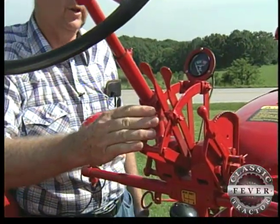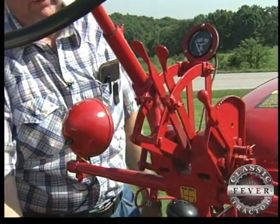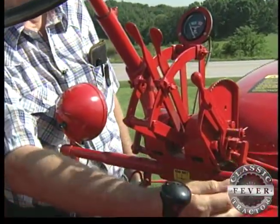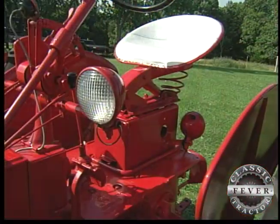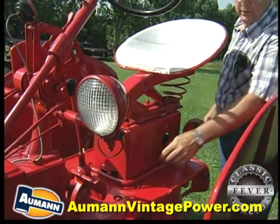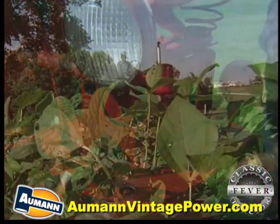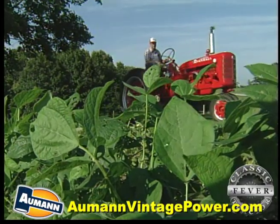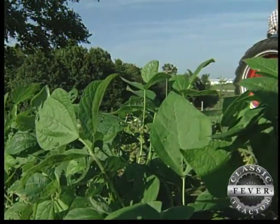This is your touch control, which is your lift for up and down your draft. Of course, this is your choke and your starter control. And this is your throttle. One other thing I forgot to mention — it does have the hand crank here, so if for any reason it would ever fail to start, you can hand crank it.